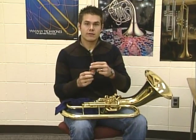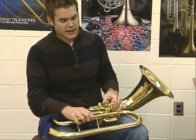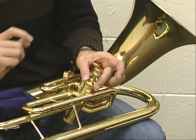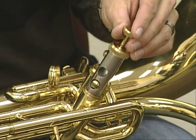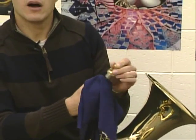Now as we oil our valves, the first thing we need to do is open up our valve oil, unscrew it, and set it on a table or something like that. Then look at the baritone — we find that at the top of each valve is a ring that we can unscrew. So unscrew one of the rings, use your soft cloth, pull the baritone valve out, and wipe it off. Wipe any old oil or gunk that may have accumulated on it and clean that.